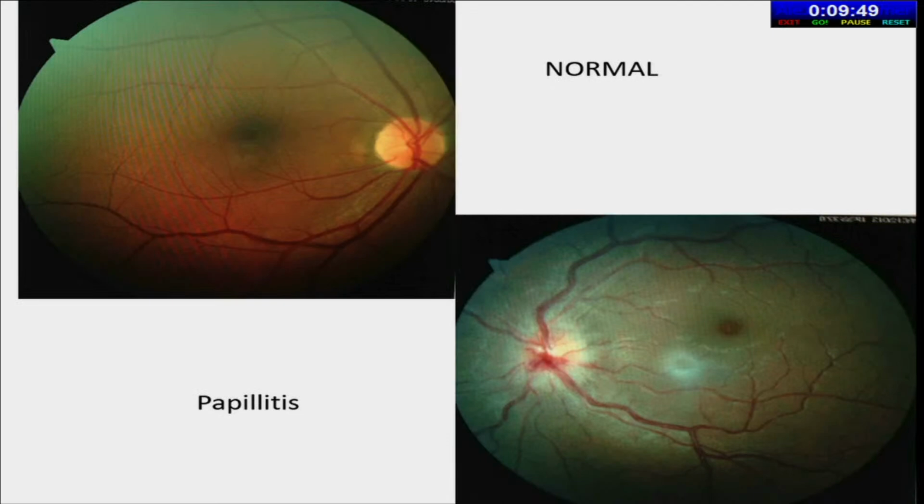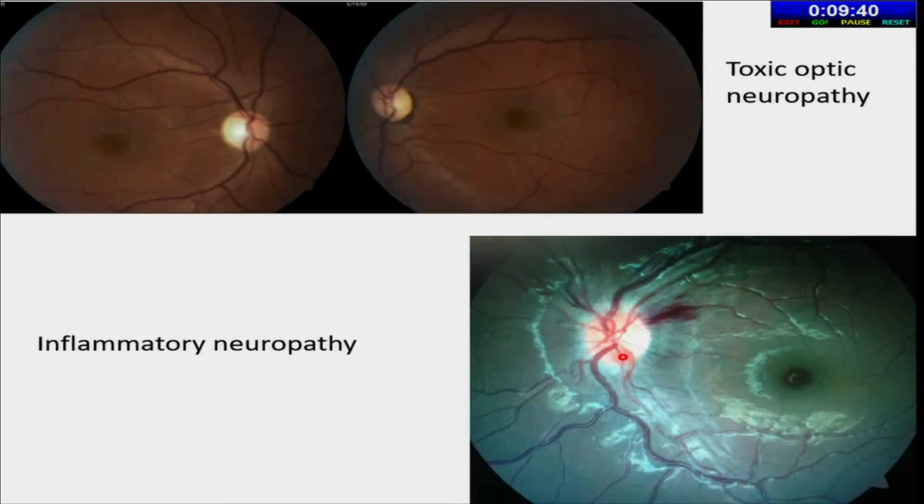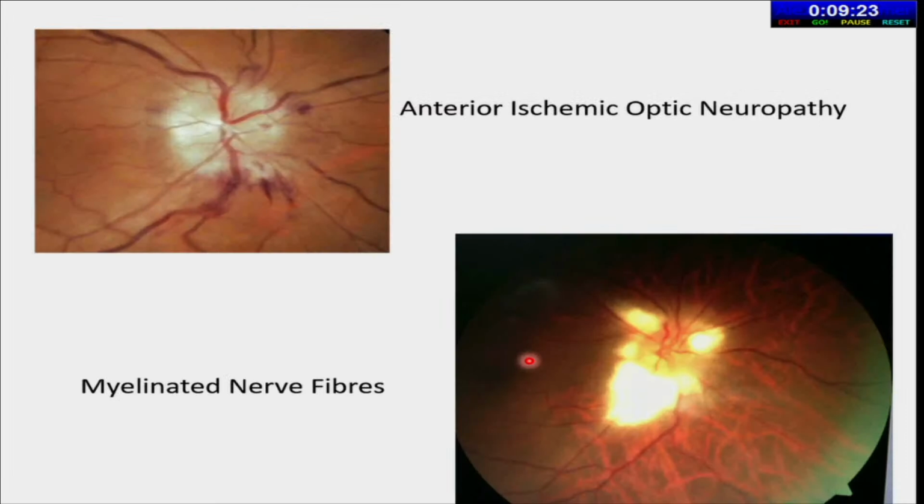So this is what a normal disc would look like. And you can see a disc with papillitis below here. Just use this pointer, you can see it's hyperemic. The margins are blurred. Then this is a primary optic atrophy in a toxic neuropathy. You can see temporal pallor. The disc margins are well defined in both of these. Below you can see that the disc margins are now again lost. You can see they're feathery. You cannot see the cup. You can see a peripapillary hemorrhage in the picture below. So these are all things you should be able to describe actually. The diagnosis comes later, but to be able to describe your findings, that is very, very important.